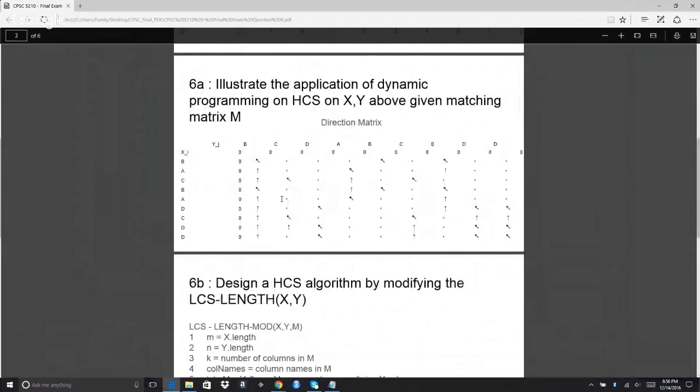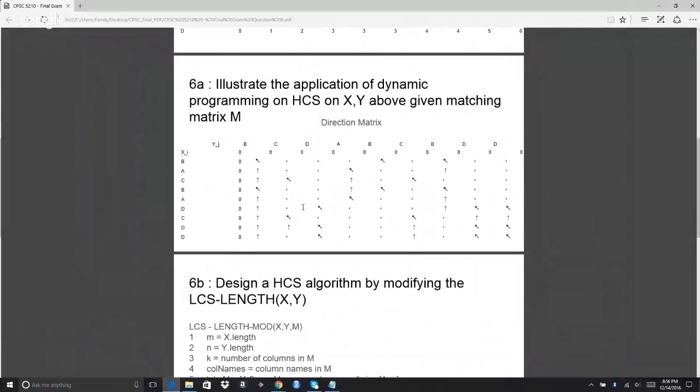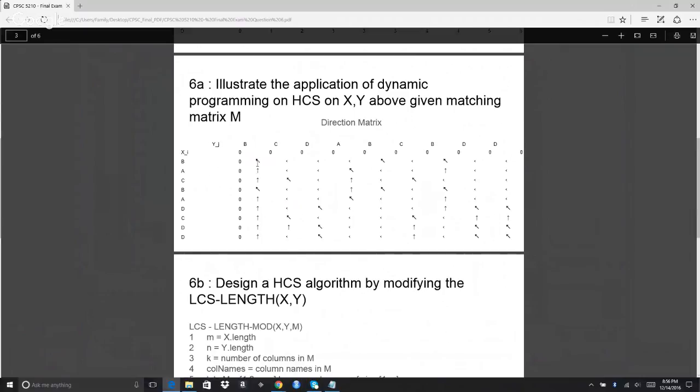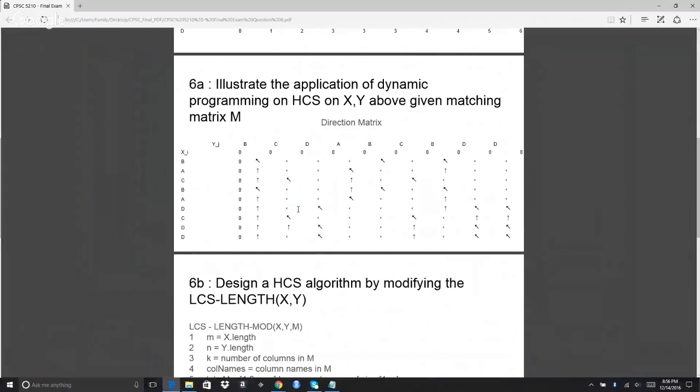And this here is just bad formatting by the PDF, but it's supposed to be the left arrow. So this symbol represents pull from I minus 1, J minus 1. This represents pull from I minus 1. And this represents pull from J minus 1. So you're really searching for which value is greater. If you don't have a match, is this value greater than that value? If so, do this. If not, pull from the left. So you can see the direction arrows on what happens and how any value can matriculate throughout the entire matrix.